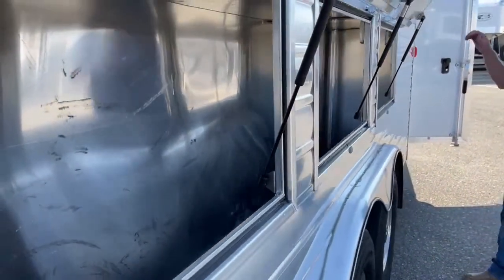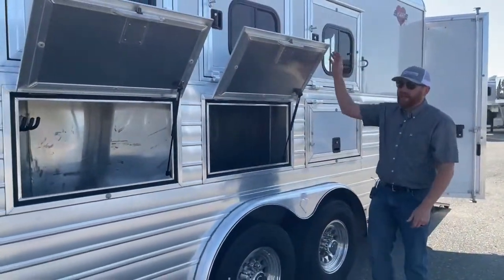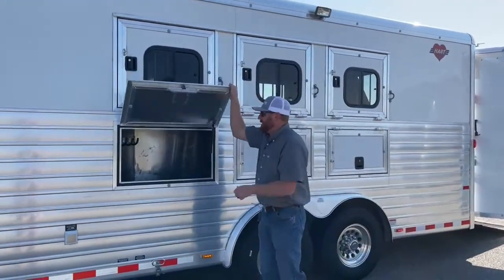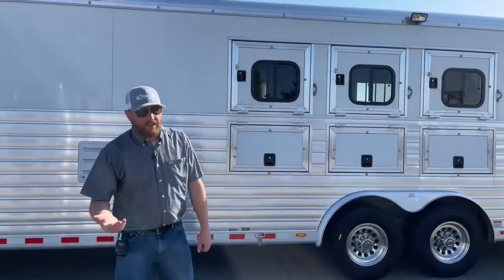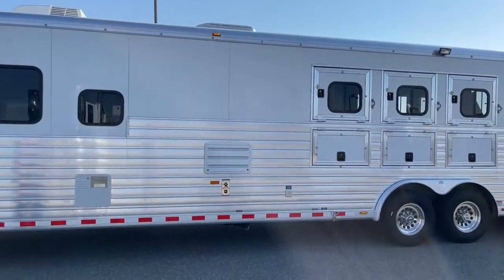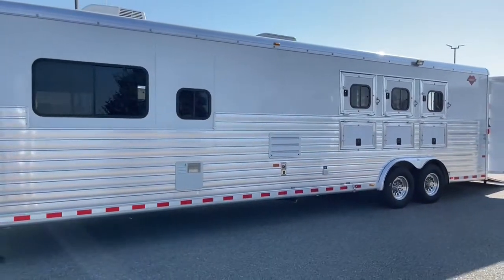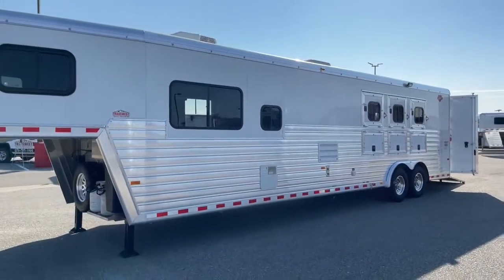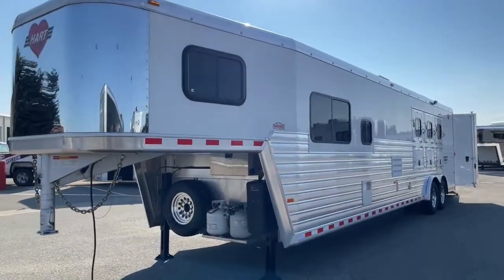A really well-equipped trailer. Maybe you want some hay storage — we can go in and add an aftermarket hay rack on here. Now this one is not equipped with an onboard generator and is not pre-wired — we don't have the fuel tank on it. Our parts department sells a nice Onan portable 4,500-watt generator that would power everything on this trailer since it's a 30-amp service with that one single AC on it.